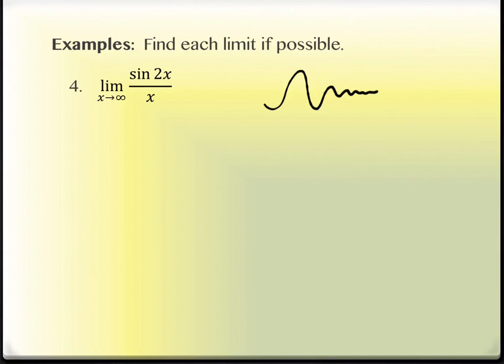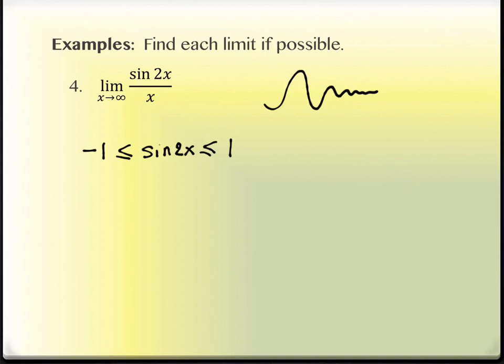Okay, let's look at how we actually describe that. We're going to start with just the top for a moment. We just talked about the fact that the sine curve bounces up and down. Well, it bounces up and down between what? 1 and negative 1, right? Sine and cosine bounce between negative 1 and positive 1, and they keep going like that. So it's actually true that negative 1 is less than or equal to the sine of any angle, so it might as well be sine of 2x, because that's our angle, and it's less than or equal to positive 1. Do you agree with that? Is that okay? All right.